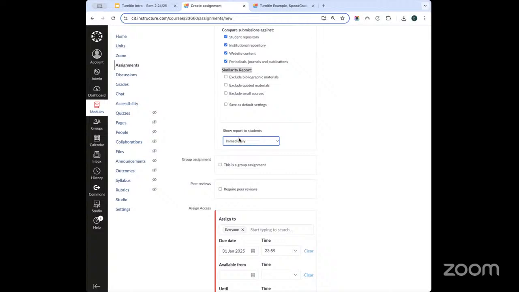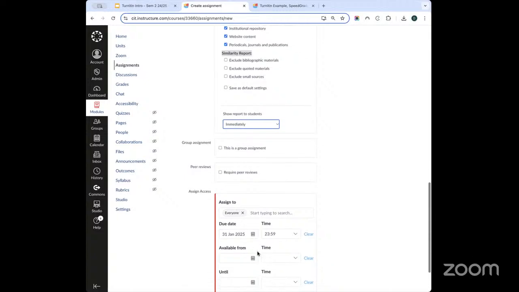So they might see, okay, this is showing up as 50% plagiarized material. Because the deadline is the end of the month, the student will have time to rewrite the content and resubmit it to try and get that plagiarism detection score down.